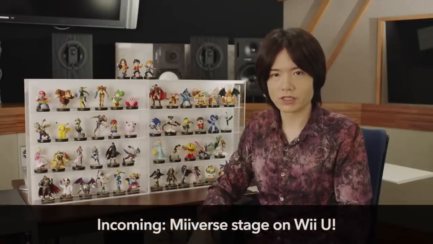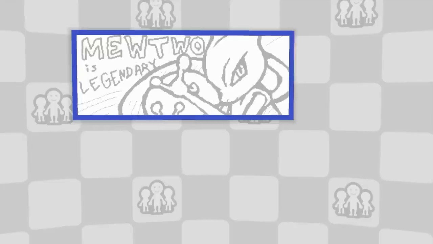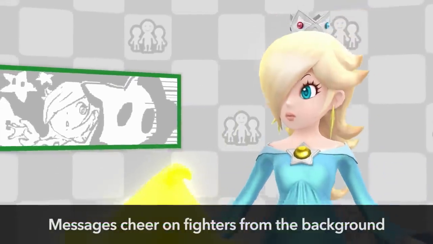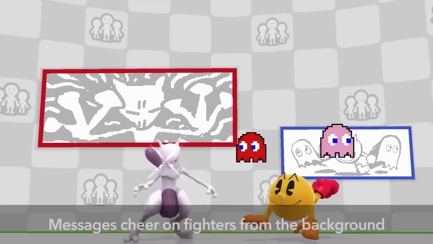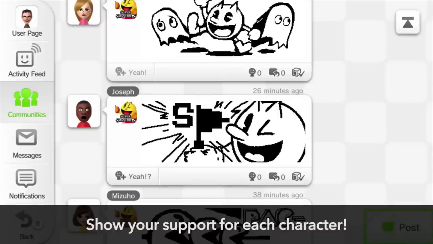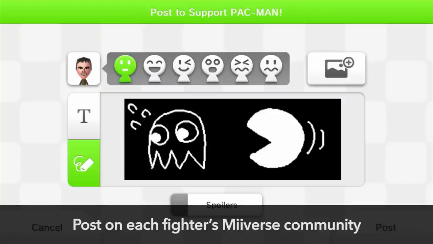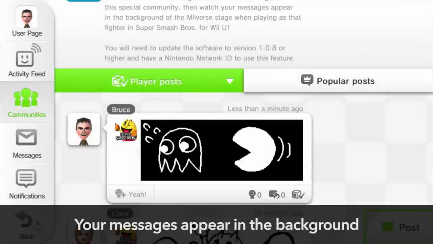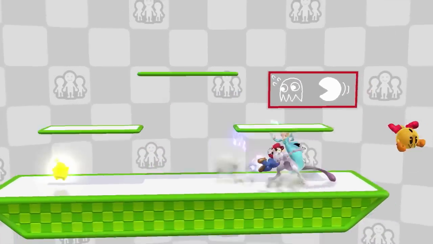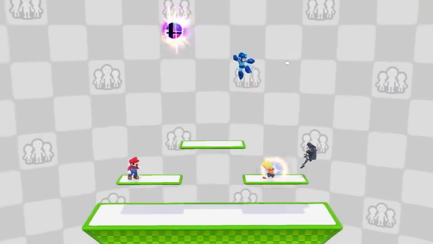The Miiverse stage is finally coming to the Wii U version. During matches while connected to the internet, you'll start to see Miiverse posts appear, cheering fighters on in the background. These messages will be fueled by your support. We'll be opening a Miiverse community for each character, so if you post your messages there, they'll show up in the background of players' matches. I'm sure it's exciting to think that your posts will appear in someone else's matches, so please participate.